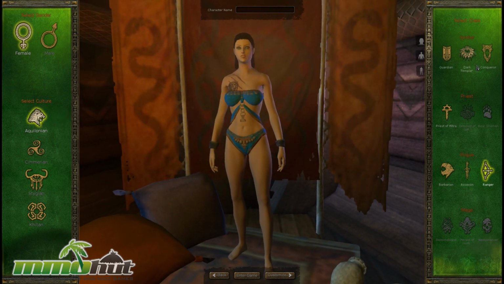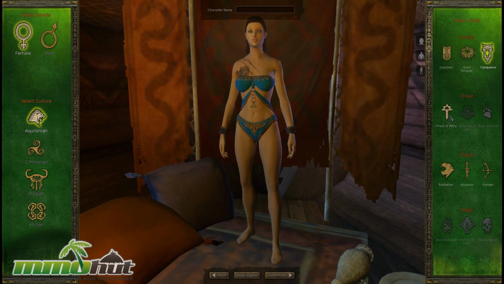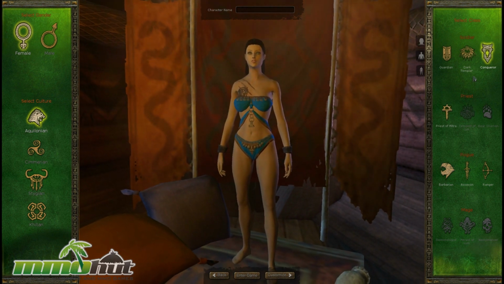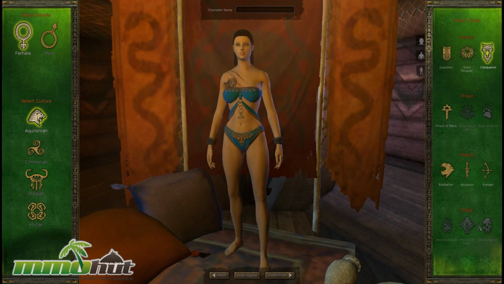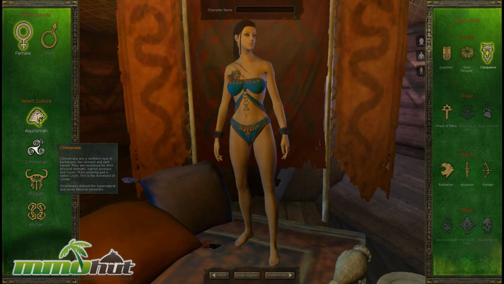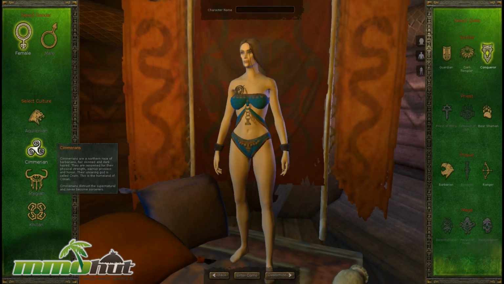It doesn't really matter. And we can see our playable classes on the right side: Guardian, Dark Templar, Conqueror, Priest of Mitra, Tempest, and so on. There's actually a lot of playable classes here. You got 3, 6, 9, 12 playable classes in the game, which is definitely good. And considering there's 3 cultures as well, which are basically races. I mean, I can treat them like that, but they're just cultures.